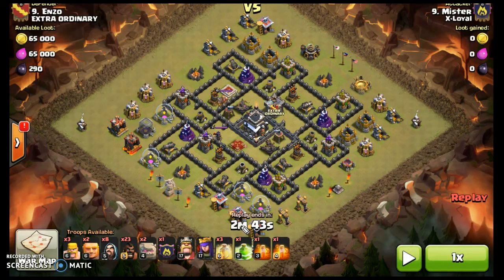So my plan is looking at my troops: 2 giants, 8 wizards, 23 hogs, and 3 golems. Now, looking at this base, I figured I had Teslas to the left of the queen and a double bomb there. Teslas here and double bombs there. That's the only thing that made sense to me. So that's what I planned for.